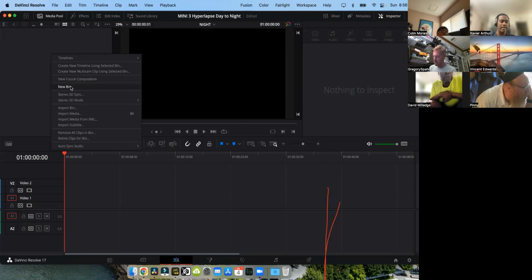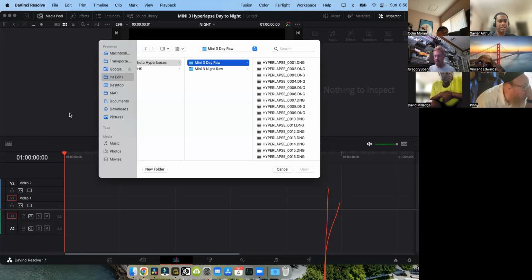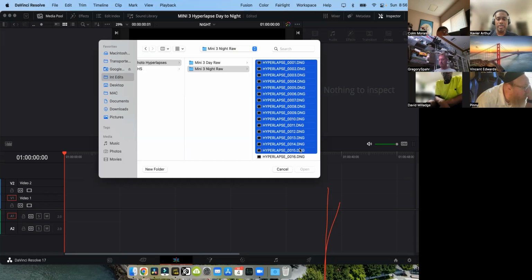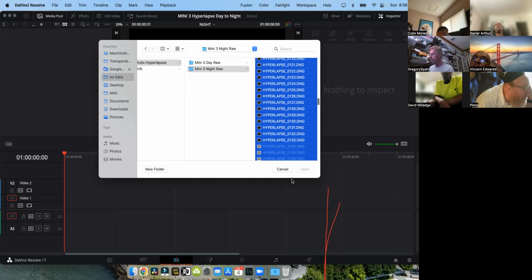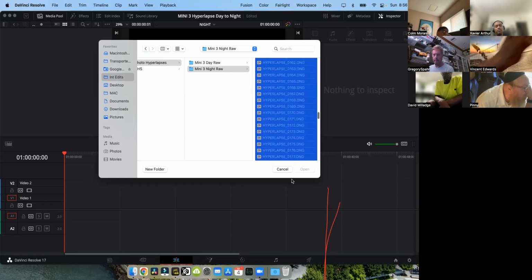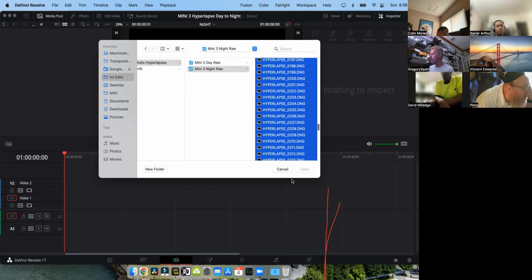So I will right click, import media. And here I have my night photos. I always keep my day photos and my night photos in the same folder, right? But separate. So I have all my night raw here. I will bring it all in. All 300.